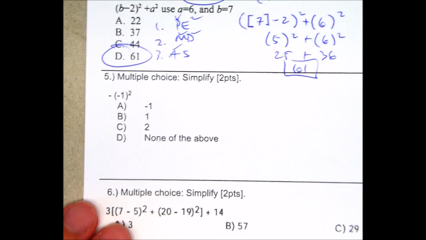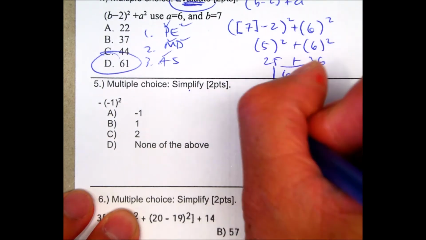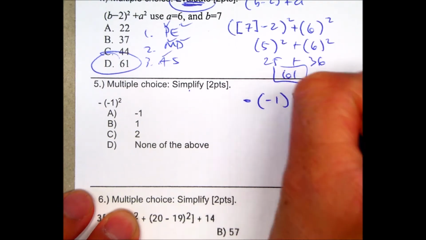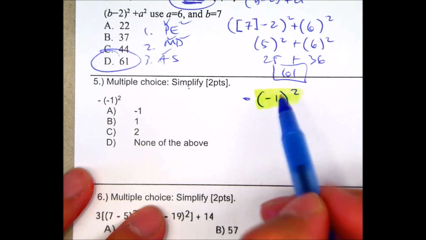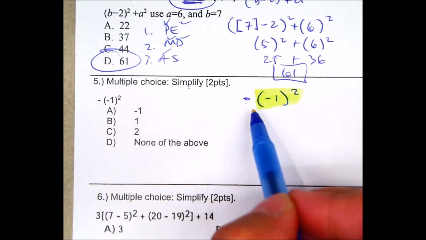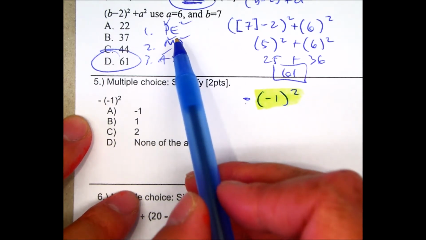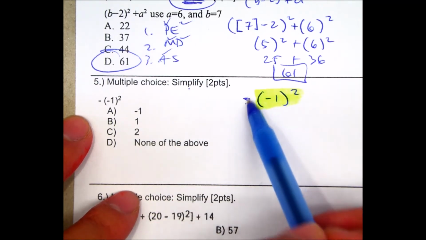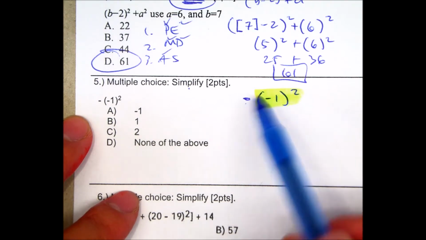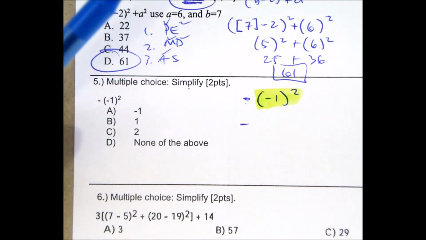Question number 5. It says to simplify, I have a negative and then -1 squared. This one here, you're thinking, should I do the opposite? So here's the most common mistake for students is do the opposite of -1. They think it's positive. Remember, if you go back up to our order of operations, it tells us to do exponents before you multiply. You could think of this as multiplying a -1. So essentially you have to do this first, and I'm just going to expand that.